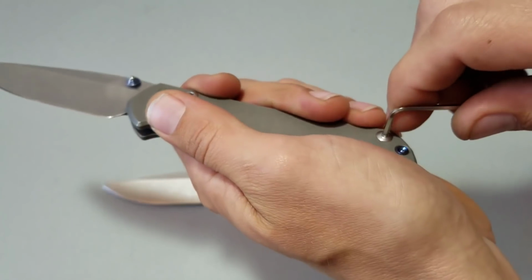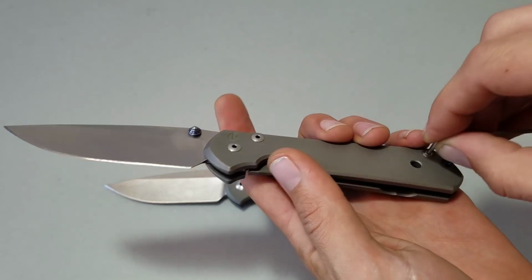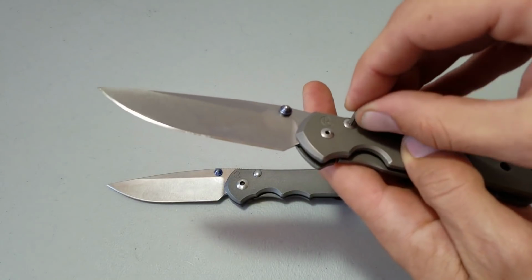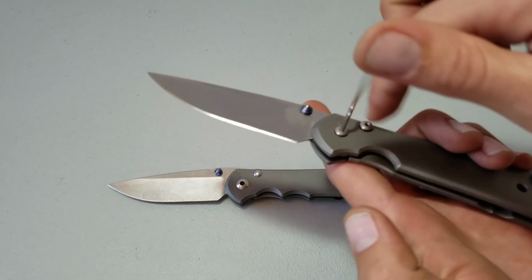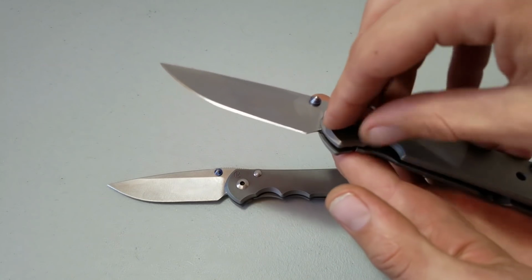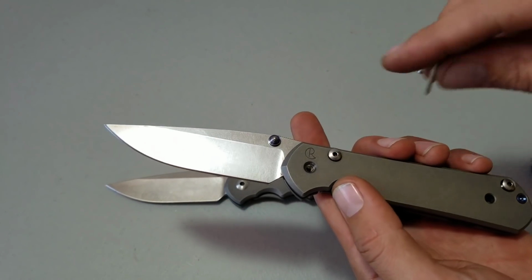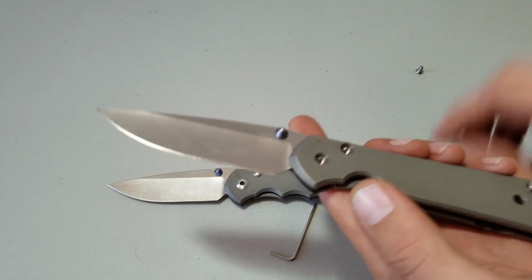Listen to this, right? Drop the Allen key. They're both titanium handled, bead blasted frame locks, S35VN, same blue thumb stud, same pocket clip. There's a lot of similarity between these knives, right? But they're kind of deceptionally different, actually. And I really appreciate the way that both of these things are constructed.